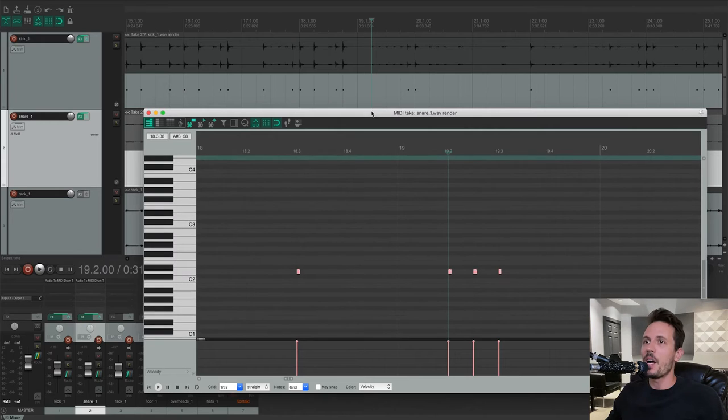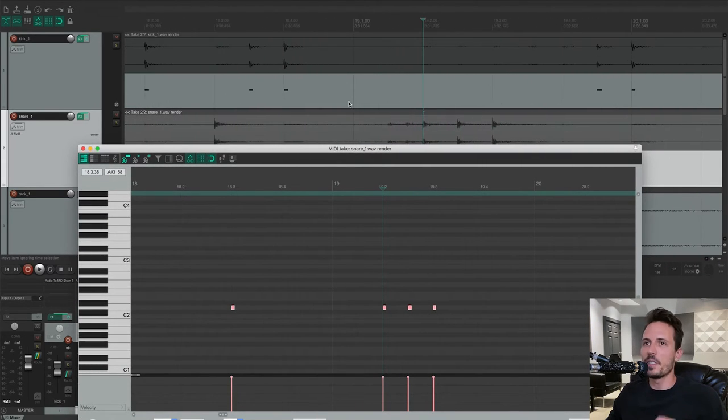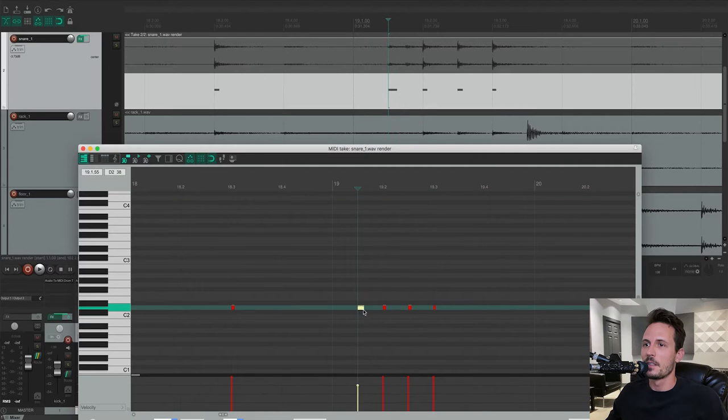Okay. And like I said, it probably missed a couple little hits, which is fine, because what you can do is you can just go in. Man, I do not know Reaper that well. And you can just look at it and tell where these hits are supposed to go. It looks like there's supposed to be a little hit here. I could punch in that hit. And then it looks like there's another little hit about right here, so I'm going to punch in that hit. And then you can change the MIDI accordingly to those little hits like this.